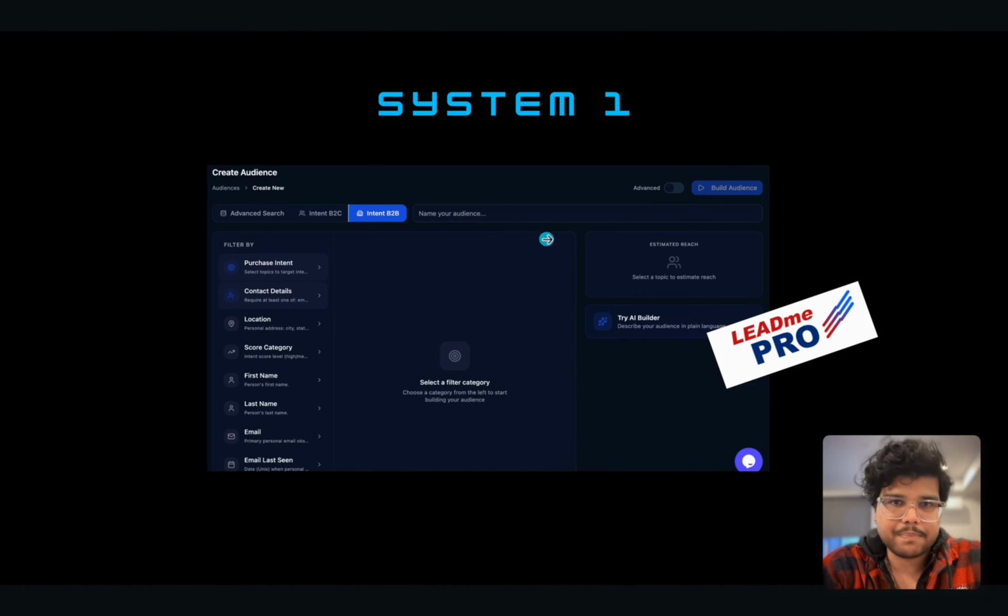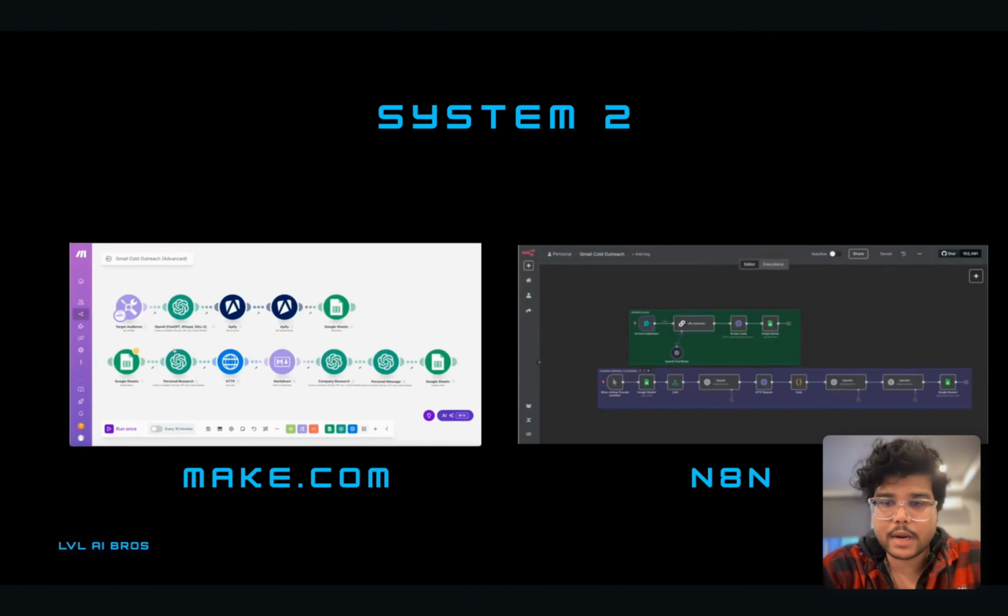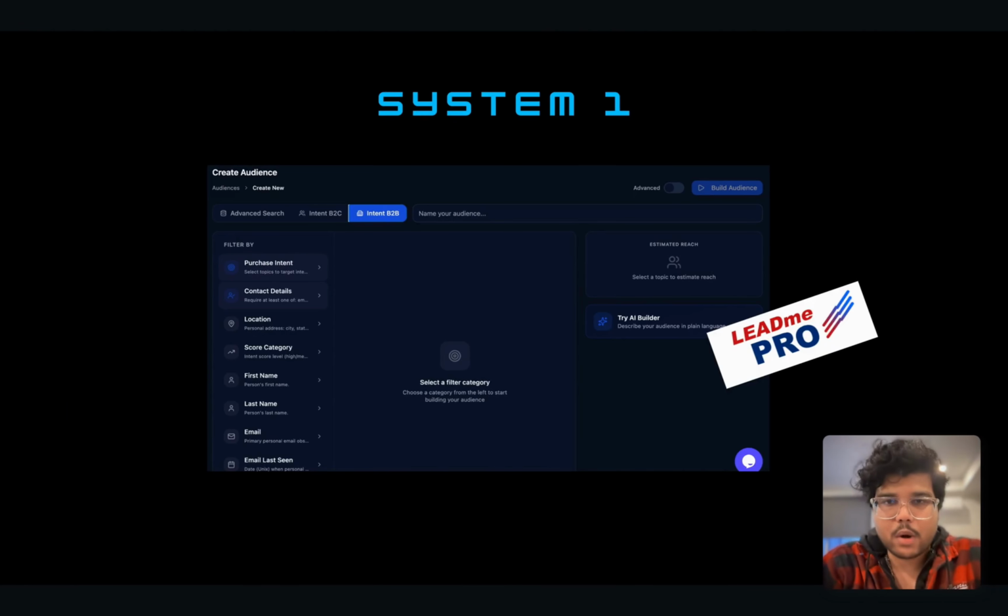But if you're actually looking to save time and save money, because the lead cost with LeadMe.pro is much lower compared to Apollo and Apify, then you can use system number one, if you're looking to tap into those 1,100 real estate agents who are actively looking for follow-up systems or WhatsApp agents or dialers like right now in the last 14 days. So that's the main difference: warm leads versus cold leads, and the lead cost between the two.